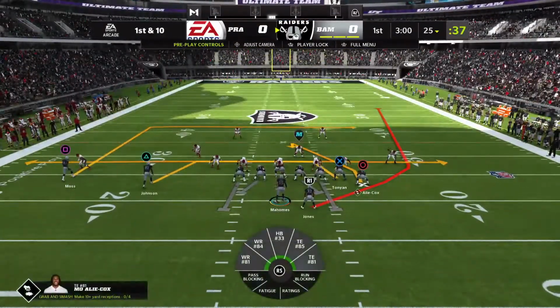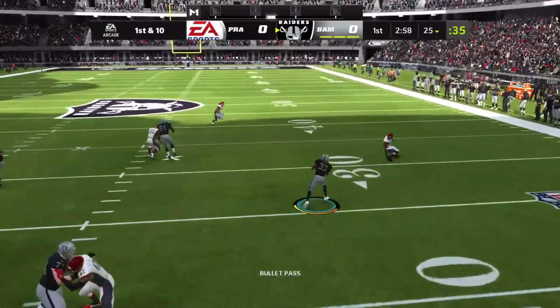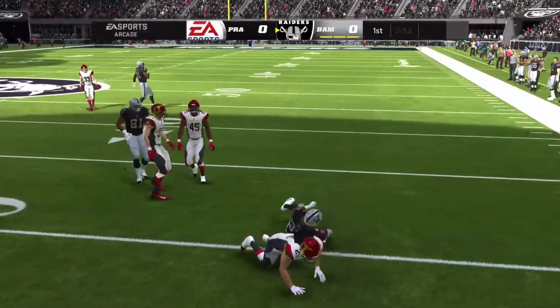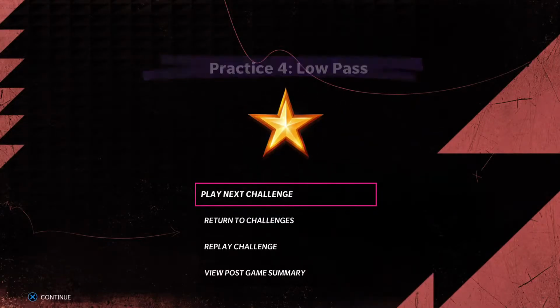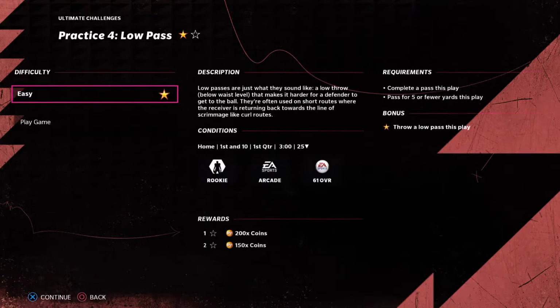And now the offense getting set. 1st and 10. Mahomes now to throw. Caught on the right side by Jones. And this will be a gain of 5 as he gets it to the 30. Congratulations on yet another victory. Now you can go right to the next challenge if there's another one available, or return to challenges to receive your reward.